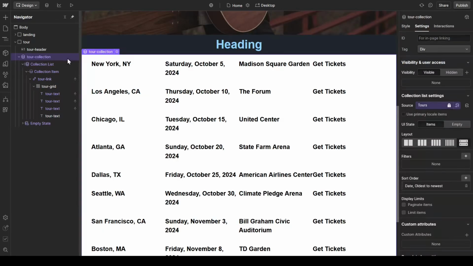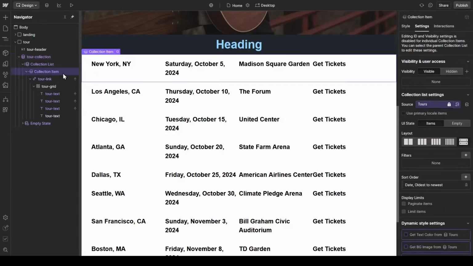One feature that's great for reading a table is alternating colors. Make sure Tour Collection and Collection List drop-down options are open. Select Collection Item. Name the collection item Tour Data.